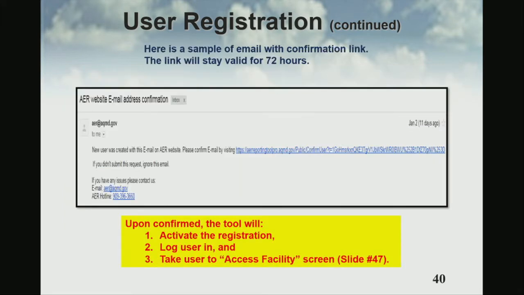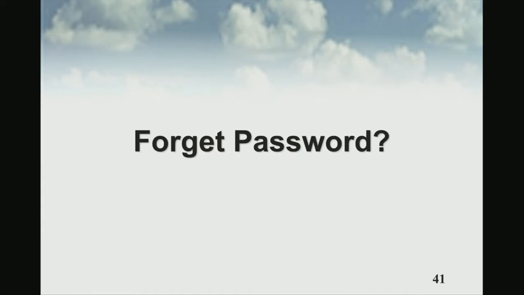Once after creating your user ID, you're going to receive a confirmation email. This is a second step that a lot of first-time reporters miss. Once you register, you need to go to the email account that you provided the address for, look for this email, and click on the link to activate your account. Without activating your account, you're not going to be able to use your user ID. But if you run into problems, you can always call the hotline. We can help you out.